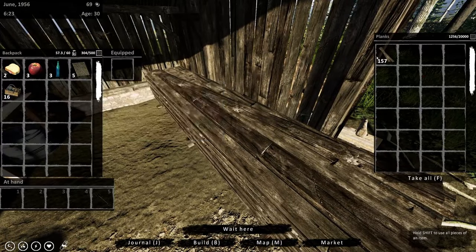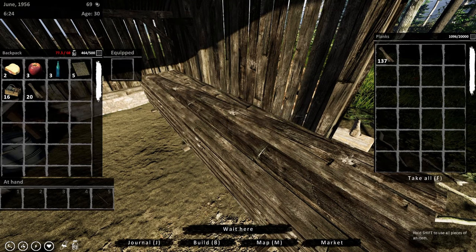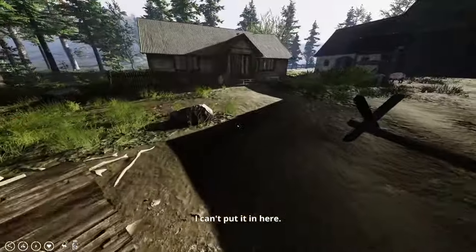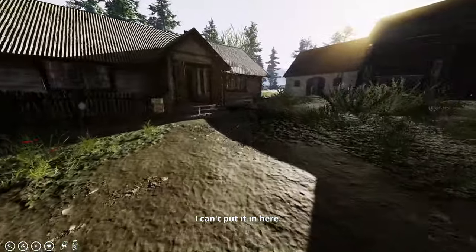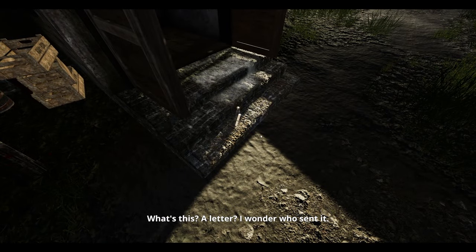I always like to carry a little bit of stuff with me. I don't think I can store junk in here, right? No. Oh, I can't even put down that stuff. So let me go to my dugout over here. I was trying to put my corrugated roofing back in there. What's this, a letter? Hello?